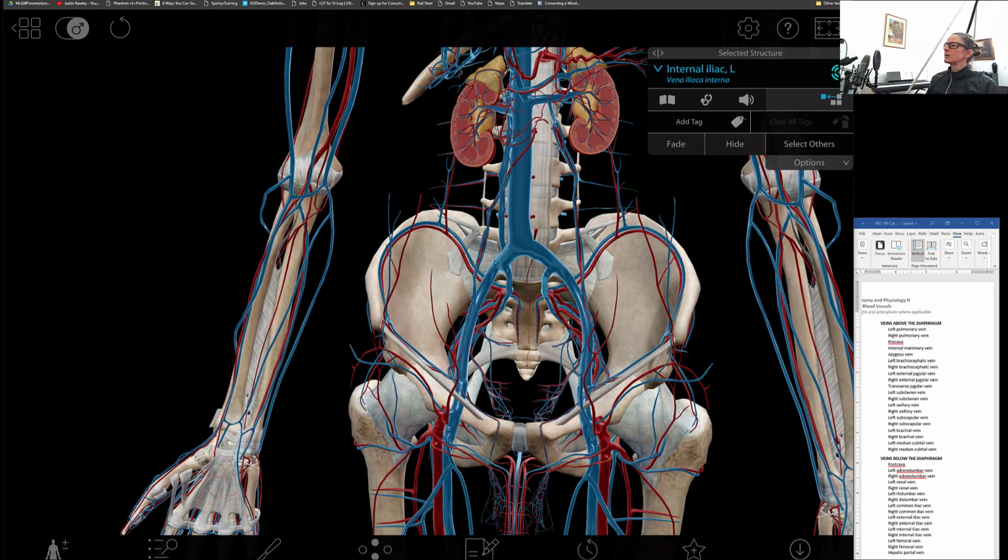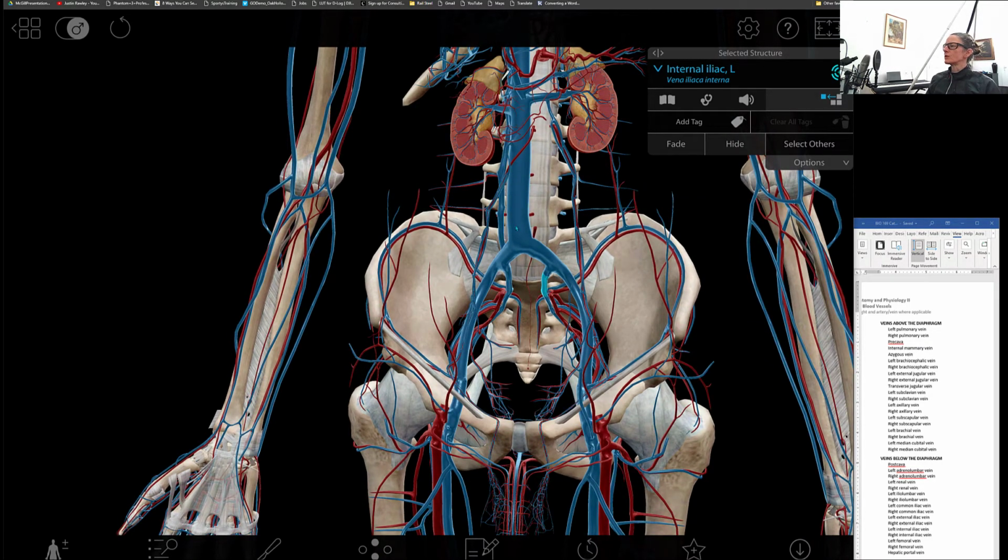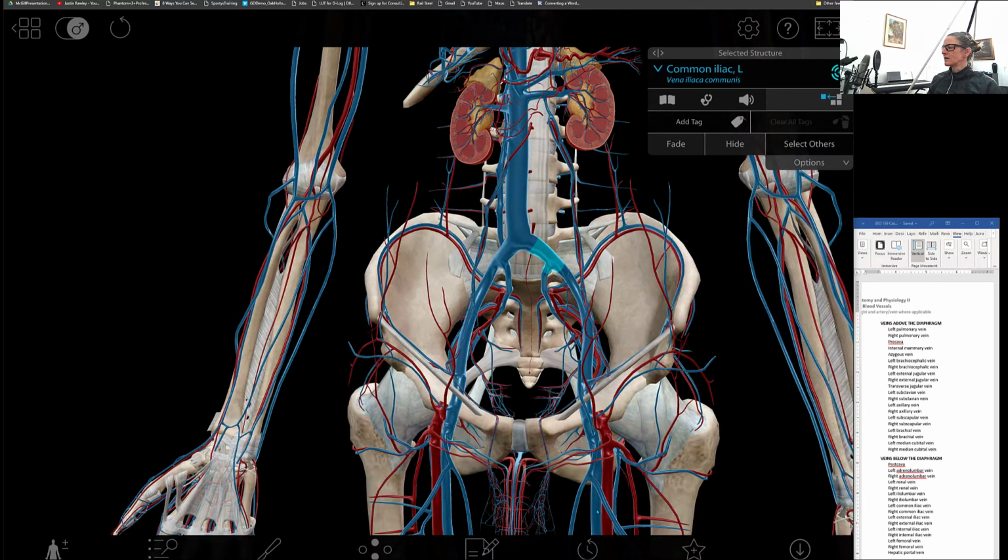But now that we're looking at the venous structures, once again, we're looking at the inferior vena cava in the human or the post cava in the cat, we see that we have common iliac veins on both sides. And we have the internal iliac veins draining into them, and we have the external iliac veins that join them so that the external iliac vein is really continuous with the common iliac vein.